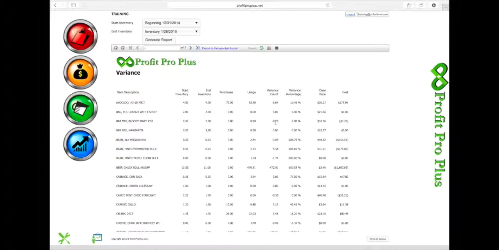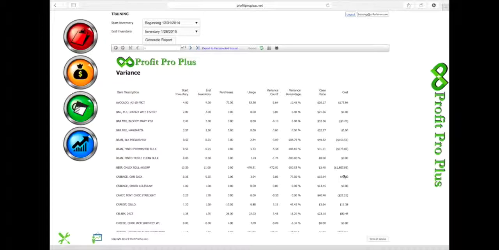So for this example, what we have done in theory is we have been working on a new Bloody Mary cocktail. It's not on the menu yet, but we know that the reason why we're missing some of that inventory is because we used it for training, research and development, and testing. That's why some of it's gone, and it's also why we don't have any usage yet because we haven't put it into our P-Mix and begun to sell it.